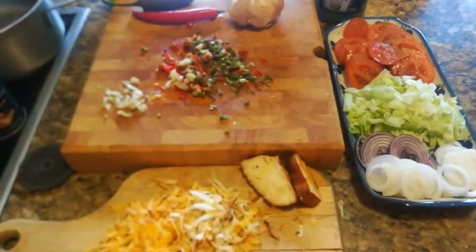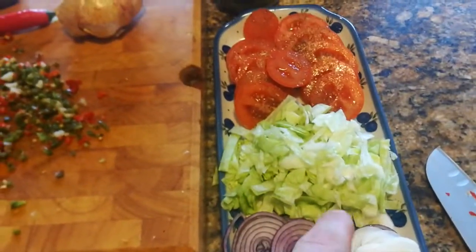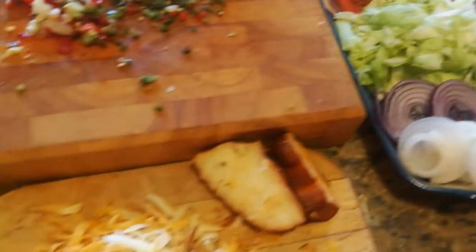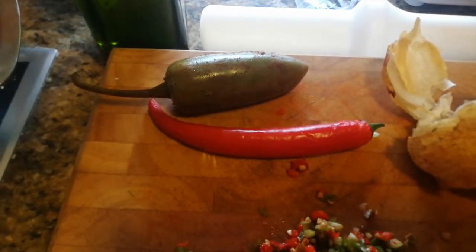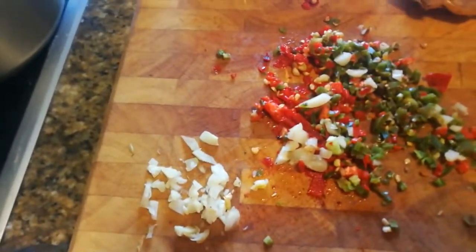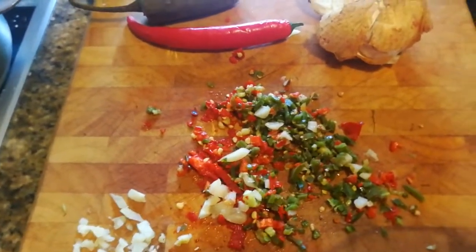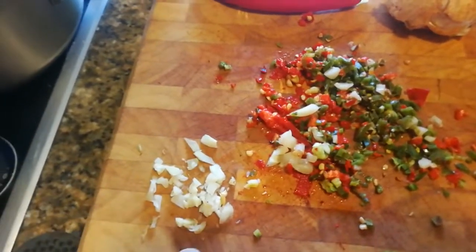So while that meat's in the freezer for 20 minutes, I've got my prep work done. I did the tomatoes already, chopped up some iceberg lettuce, some red onion, and some white onion, thin slices. Here, I finely chopped up a jalapeno and a red chili pepper that I smoked, and some garlic that I smoked. I keep the garlic separate because I'm going to throw that in after. I'm going to sweat these chilies out a little bit in a pan, give them a quick saute, because those are going to go inside the burger. And I'll put the garlic in a little later because that can burn easier.